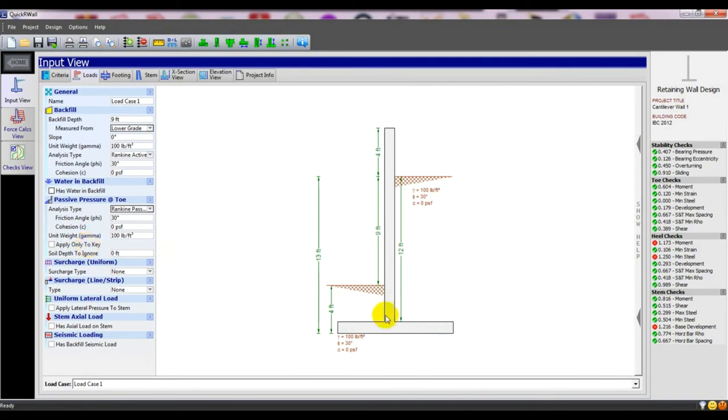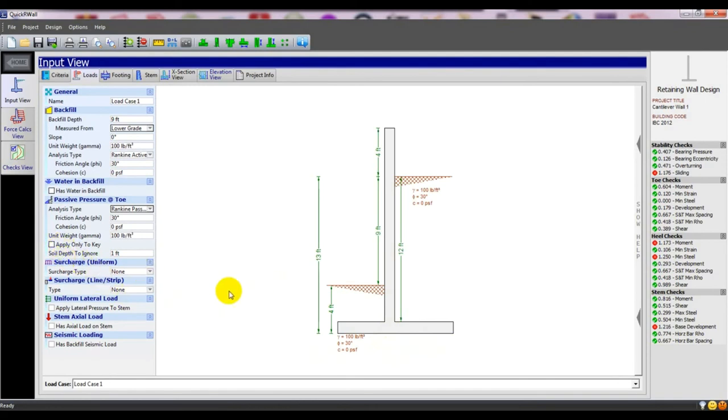Now here they have apply key only. Suppose you have sliding here, it can slide, then we can use key. So if we apply it here, suppose it's 1 feet, or if you think that the key is not required, then you can also skip that. What is the key? Here they have an option at the bottom that will resist the sliding. Okay, so I will not consider that.